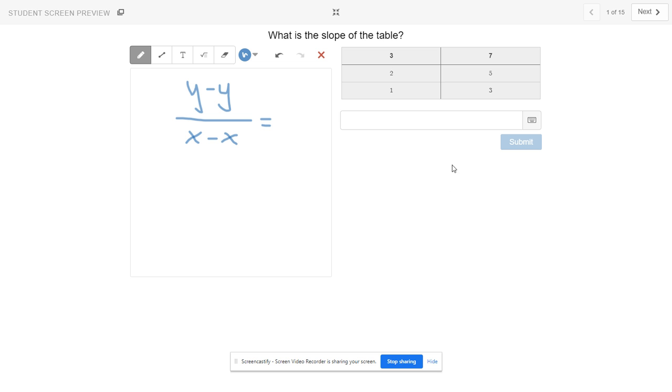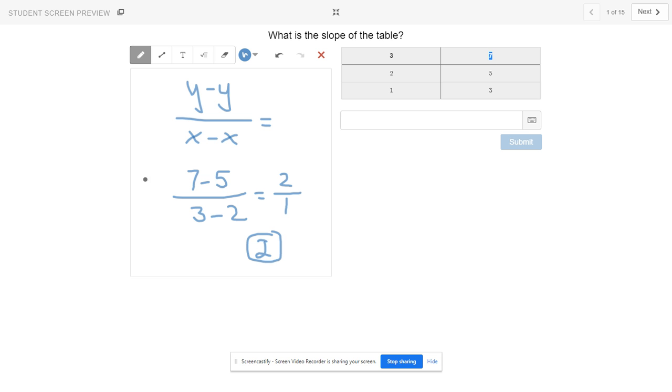And then to figure out the slope, you're just going to go 7 minus 5. 7 is your y, right? So this is your y's. These are your x's. Y minus y, x minus x. 3 minus 2. Now they're in a nice order, so they're going to give you positive numbers. 7 minus 5 is 2. 3 minus 2 is 1. But what if you did it and they were both negatives? Remember, 2 negatives would still create a positive. But this one, your slope would be 2. Okay? Cool. Let's go ahead and go to the next one.